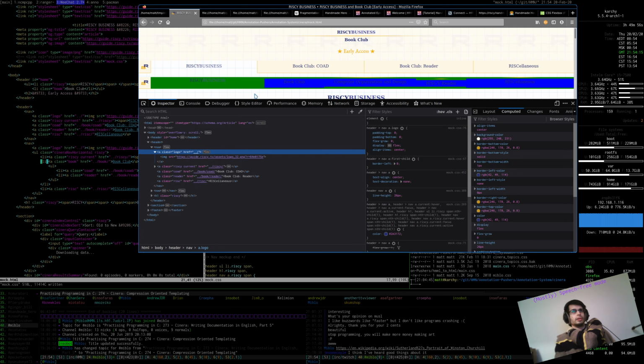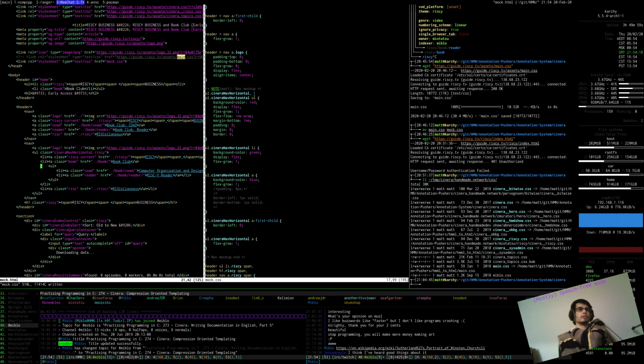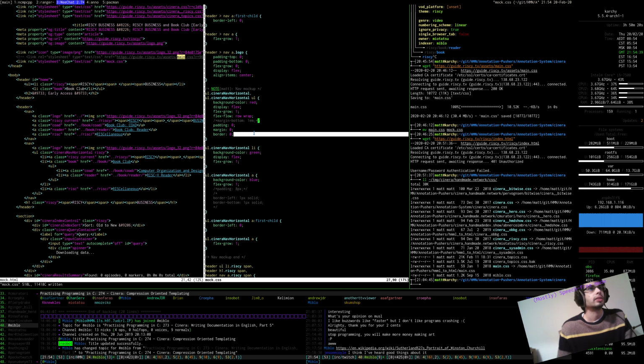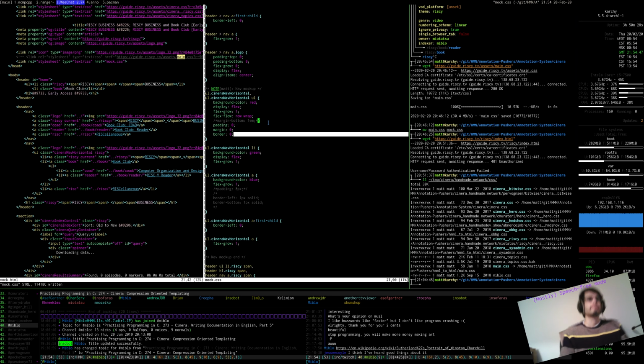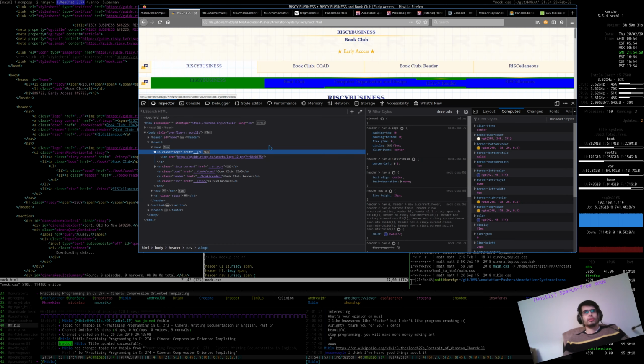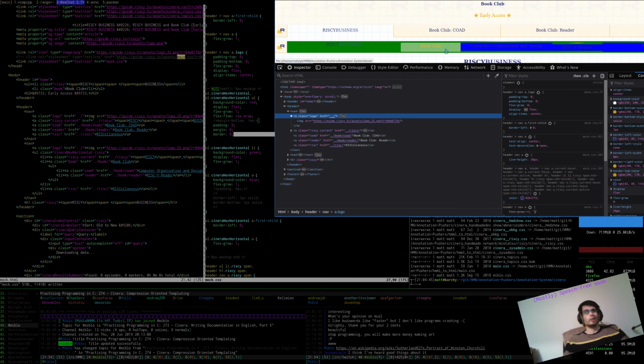Is there some margin coming from somewhere? Margin bottom. Well, we then later set that to that, so shouldn't that take effect? So we've got blue. Flex grow, so that should be growing.